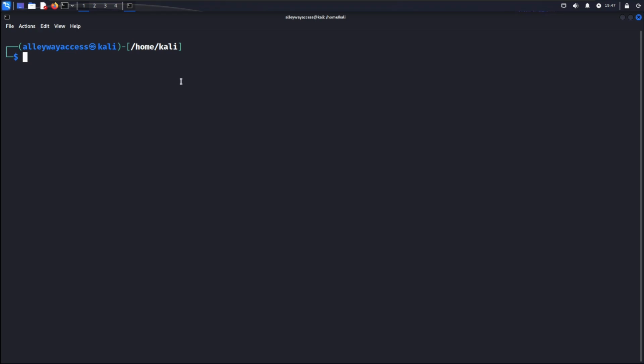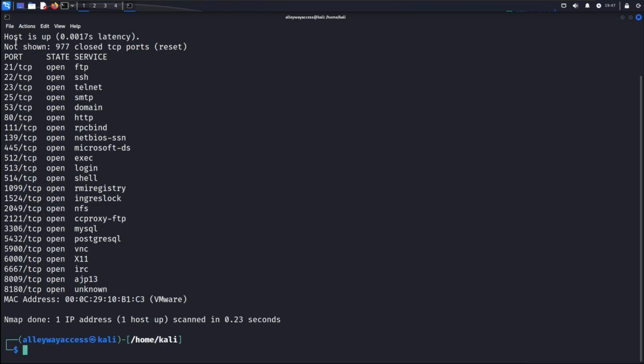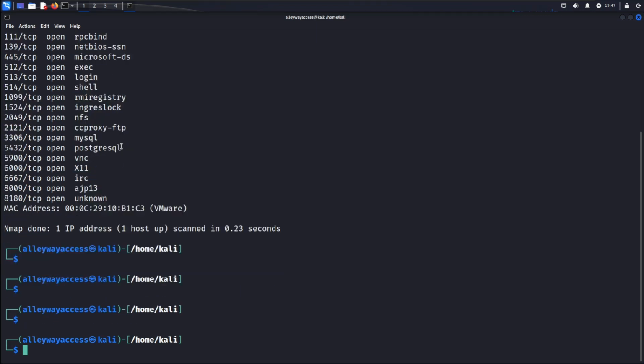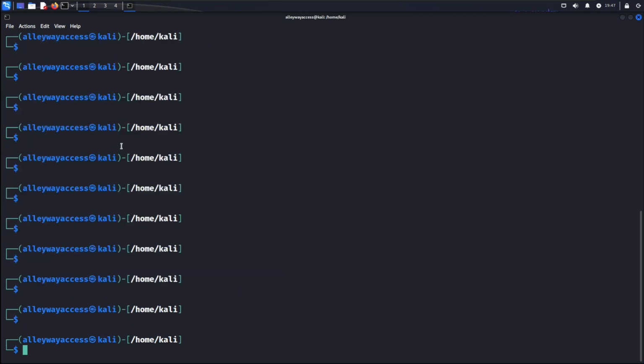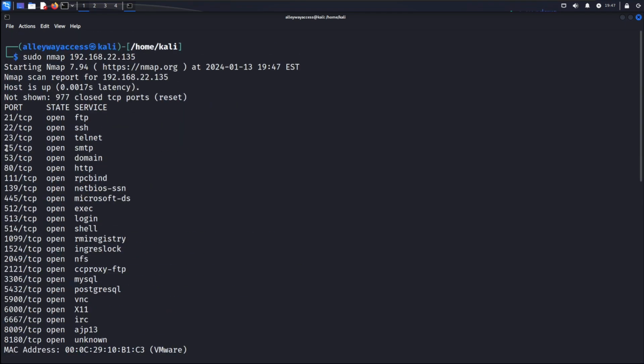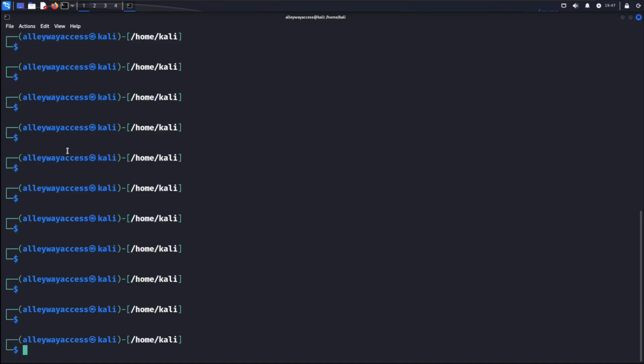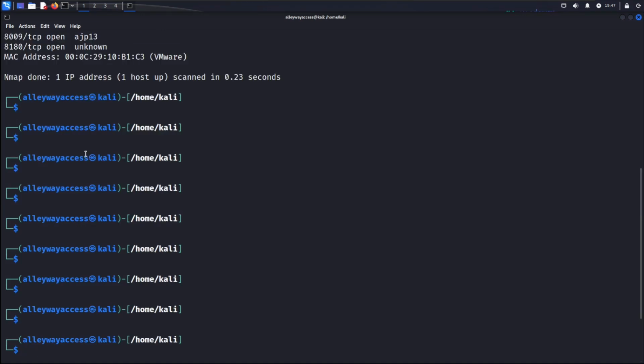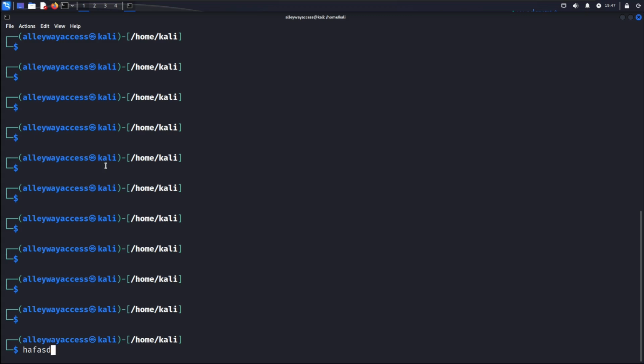Saving results is crucial. And as you guys do more engagements and do more CTFs, all that kind of stuff, you're going to love the fact that you can save these things in little files, okay? Because imagine you run sudo nmap 192.168.22.135, okay? You can look at it now, it's all great, but what happens when you start typing? You got lines and lines and lines of output. Every time you want to look at those ports, you got to scroll back up. You got to be like, wow, okay, port 25 open, cool, let's get into that. And then when you type again, oh my goodness, you got to scroll back up and forth, right? You don't want to do that.